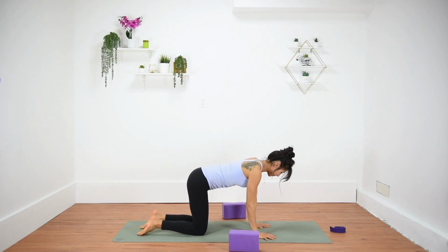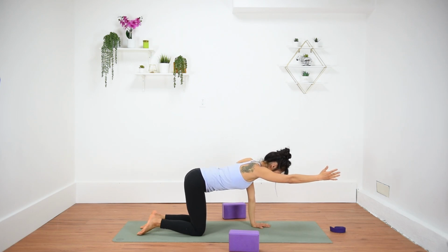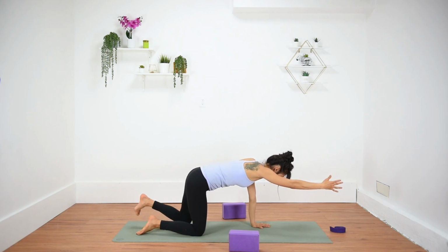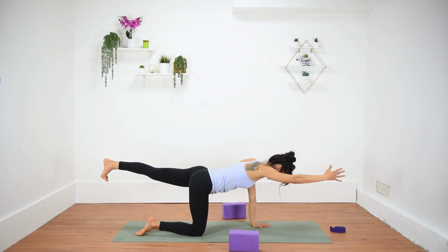On your inhale, reach your right arm forward like you're shaking someone's hand. Then notice if you're arching your lower back, pull the belly button in. Then as you extend your left leg back, don't let the hips move or drop. Keep hugging the outer hips in as you extend that left leg back.